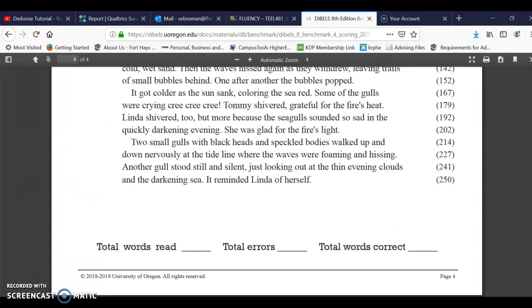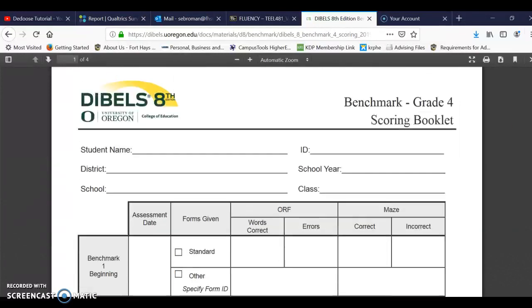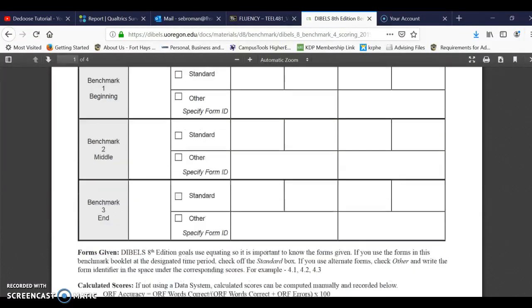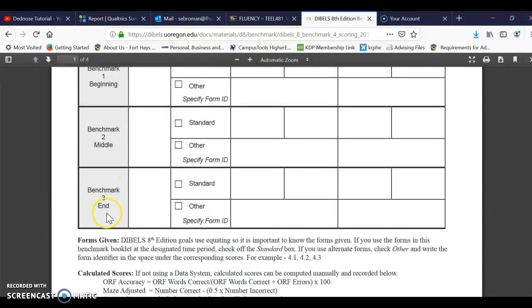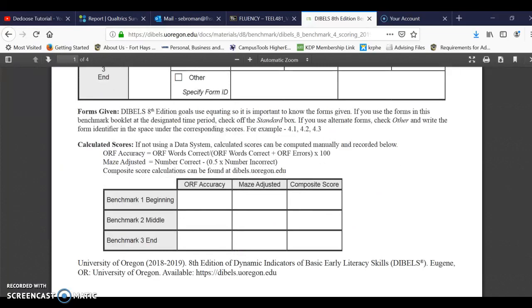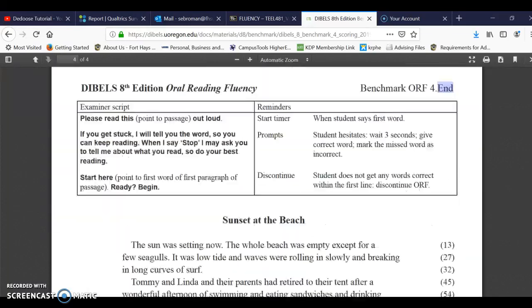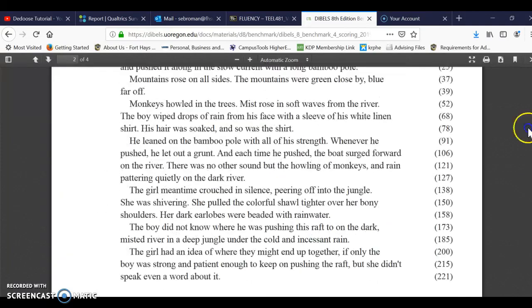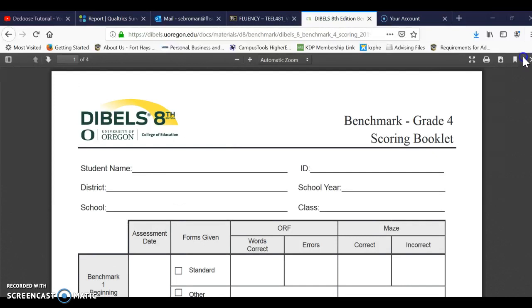All right. If you would like, you can also, let's just use this 4th grade for example, look at the beginning 5th grade material if you wanted to. But I suggest for our purposes, you probably just don't confuse yourself too much and just stay on the end benchmark, the last one, okay? And so again, this is the 4th grade material, okay?